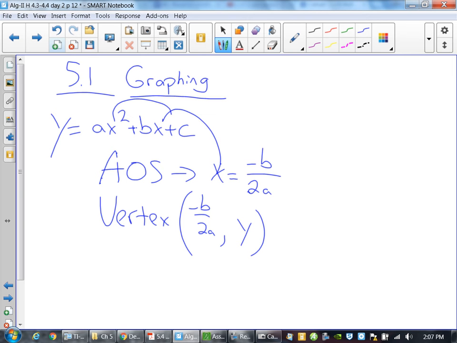After you did that, you were able to tell me whether or not it was a maximum or a minimum. How were you able to tell if it was a max or min before you really did anything? Good. Value of a. If a was positive, it was up like a cup and it was a minimum. If a was negative, it was down like a frown and it was a maximum. Very good. That didn't change for any of those 3 types of equations that we talked about: standard form, intercept form, or vertex form. I always forgot what it was called. The a value is all it did.